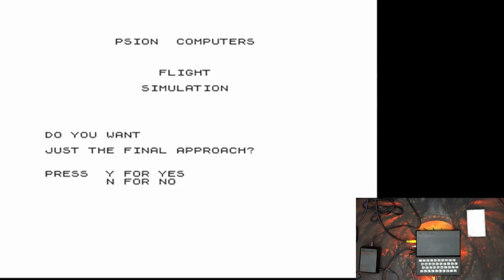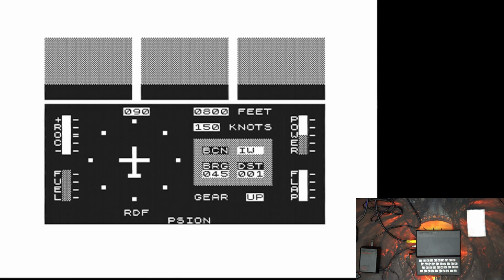There we go. Doing a final approach. Yes. Come on, please work. Final approach. Do you want to include wind effects? No, because I'm scared. And that's what a flight simulator looks like on a ZX81. Oh, this brings back memories.